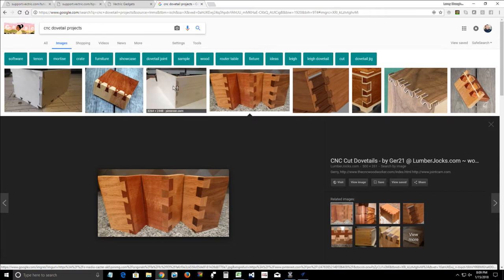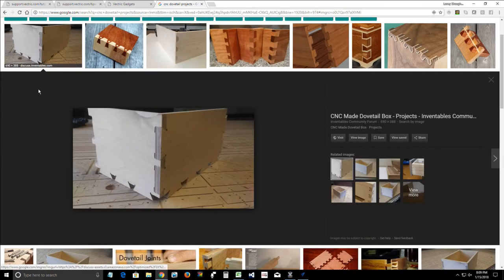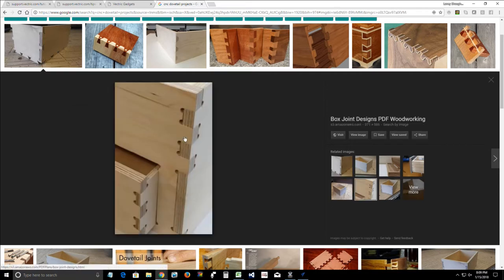But right now, working on the CNC, you're going to have these little relief cuts here. It's to be expected because the router bit has to have a place to escape. And so you're going to have those little unsightly little joints. They're not really unsightly. So, it can add a decorative touch. I saw somebody take a small little piece of dowel and fill those in with little dowel pieces of a contrasting color to give a little accent.